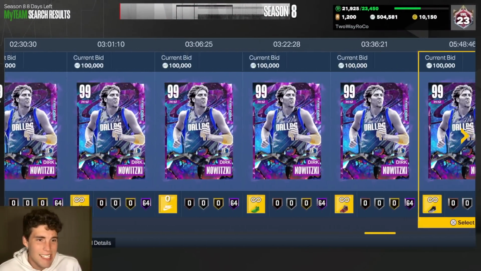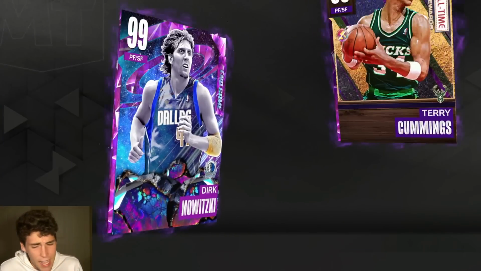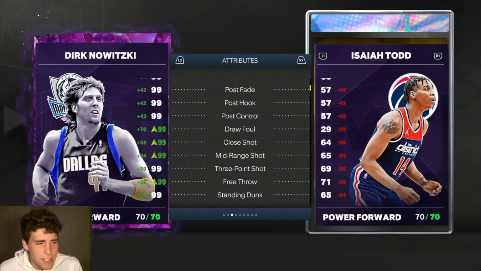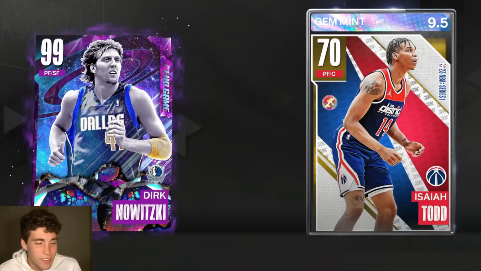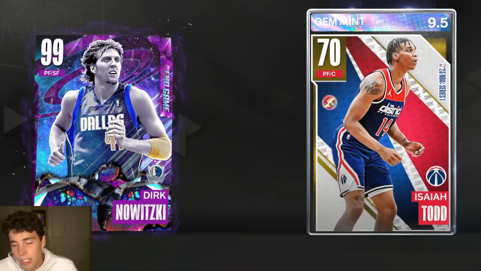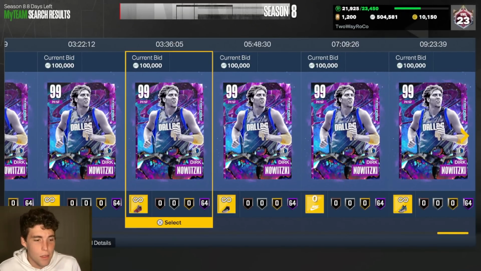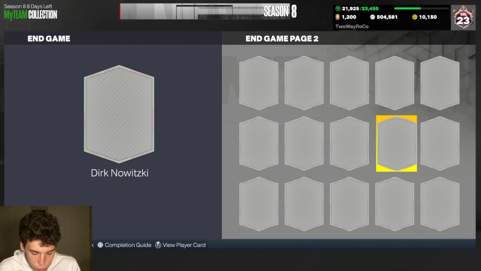I'm just going to tell you guys how I feel. You're not. 7'1" at the 3, endgame SIGs, endgame release. Tough to beat Dirk in my team, right? You can add all the shoes, all the badges, anything you want to try to make him look better. Endgames come perfect. Dirk, really solid in my team. Again, it is all preference based, but 7'1" at the 3 with endgame SIGs, it's tough to beat.